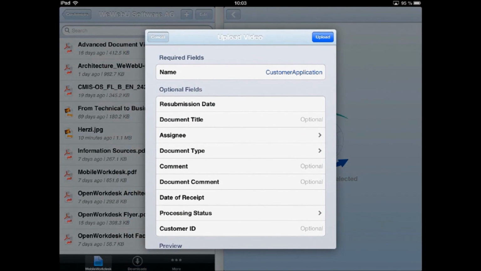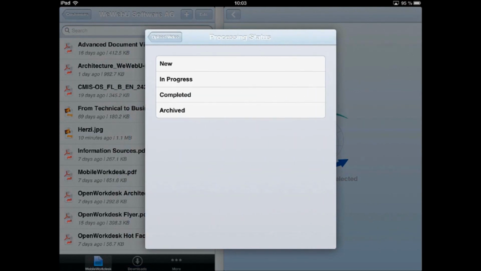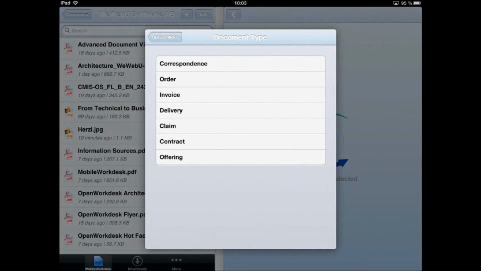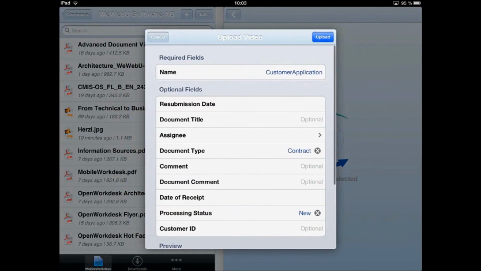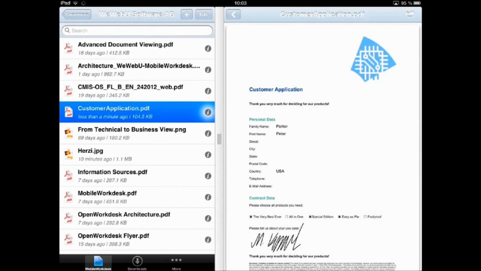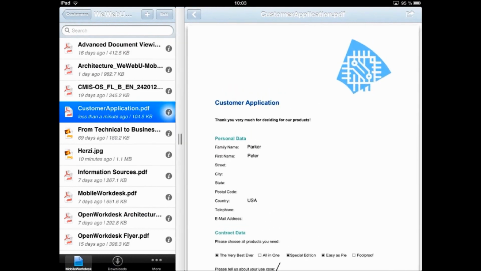We assign the processing status new, of course, and the document type is contract category. Then we upload this document, and also here it's available, of course, directly to our colleagues and on our iDevice, and in the office this document can be instantly processed. So this is very fast, of course.